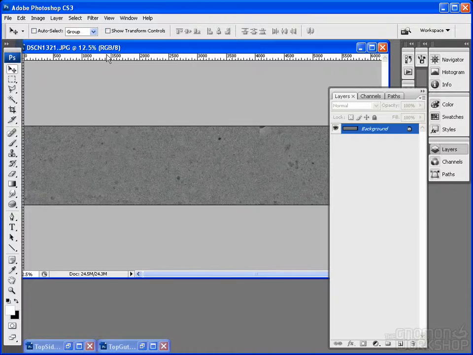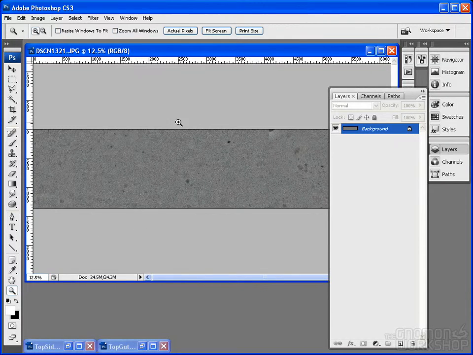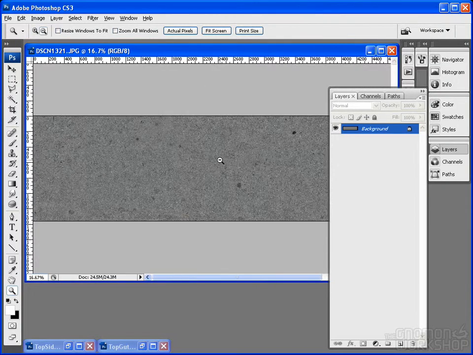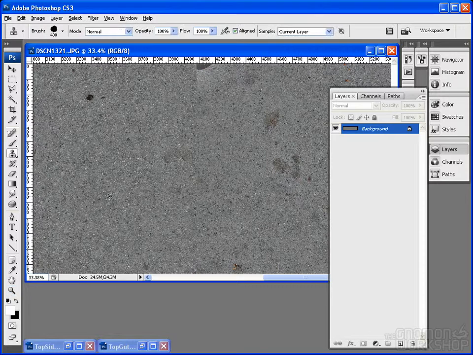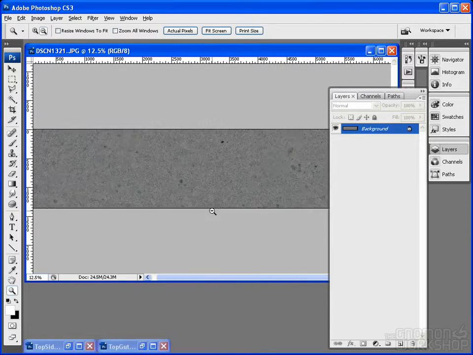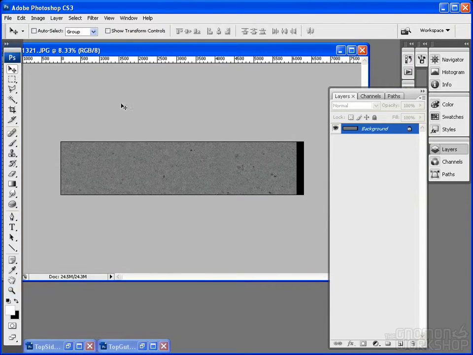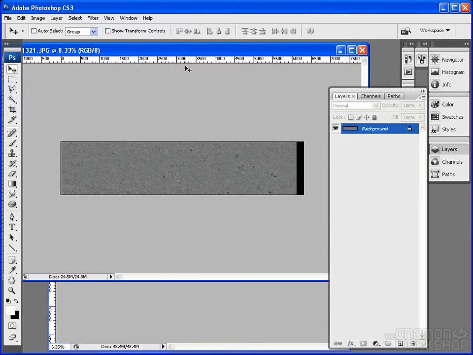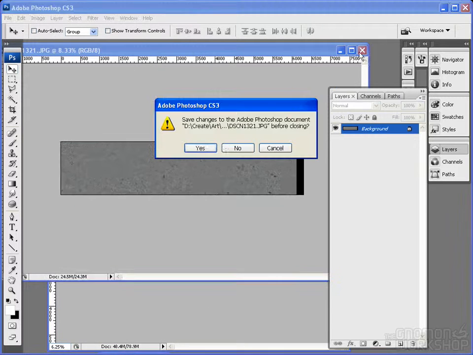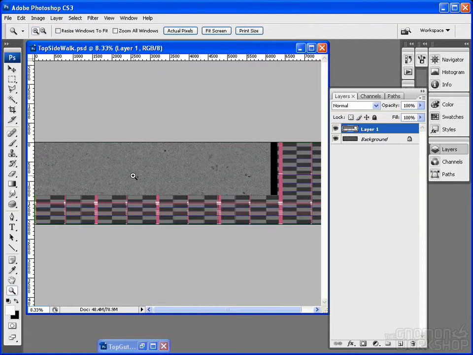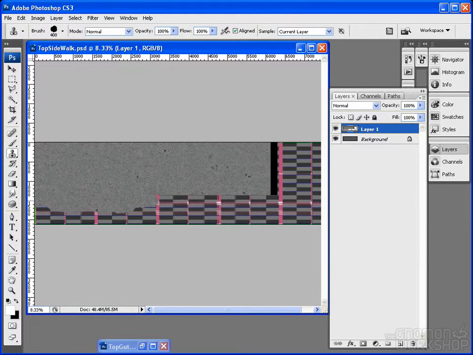Okay, so there's the different ones. I flatten the image and go after those seams. And then fill up the whole surface of the sidewalk with that texture.